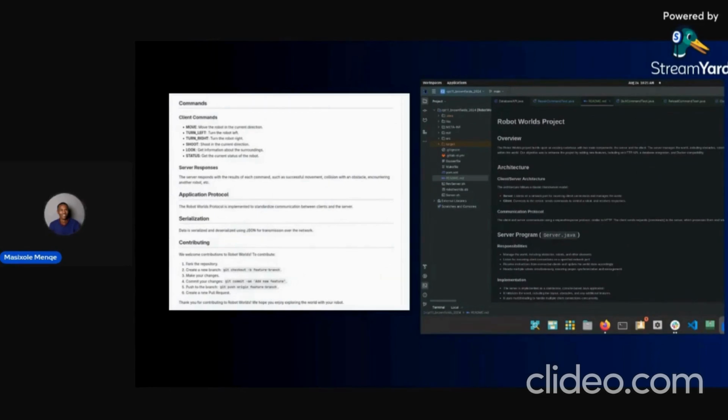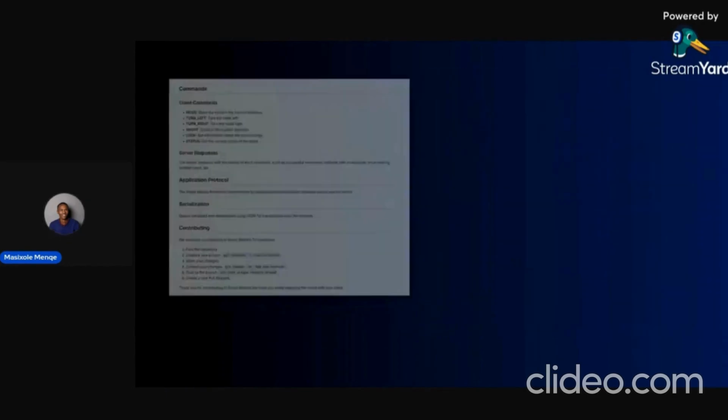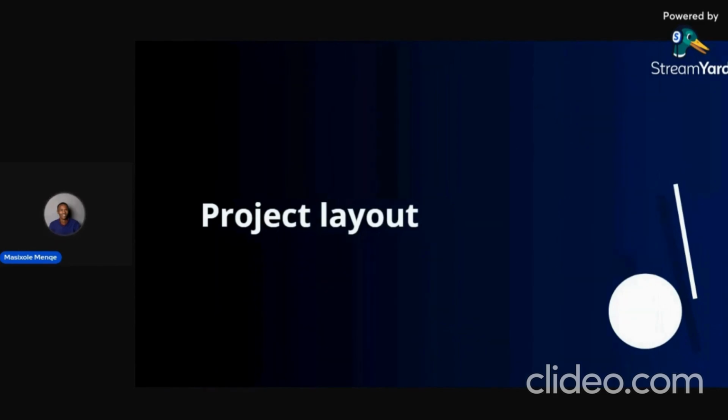And lastly, the README file also covers the basic commands, which are the client commands. We also have server responses. We also cover protocol, serialization, and it also covers whoever contributed, the whole team names of the contributors.